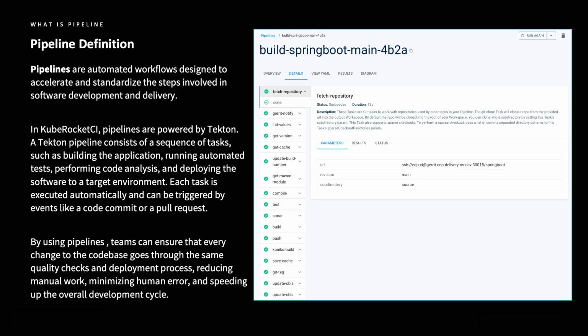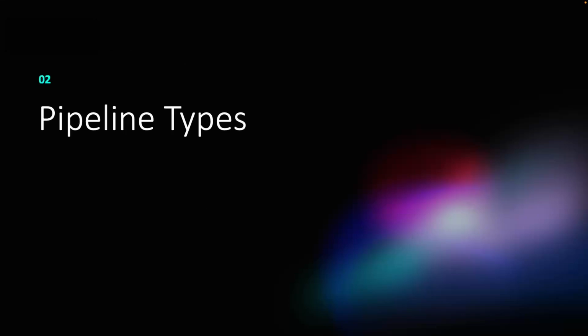A fully prepared and pre-configured set of pipelines for all major processes is one of KubeRocketCI's key features. While other solutions only provide CI pipelines by default or don't offer pre-built pipelines at all, we deliver everything out of the box so you can focus entirely on building your application. In KubeRocketCI, CI/CD is implemented using various pipelines, where each of them serves a specific purpose.